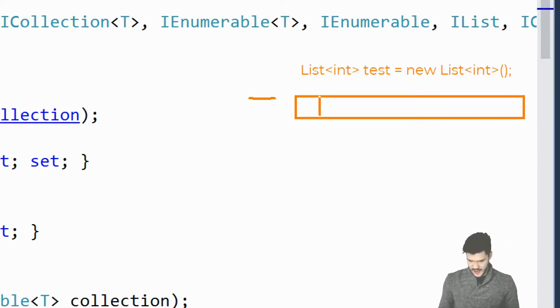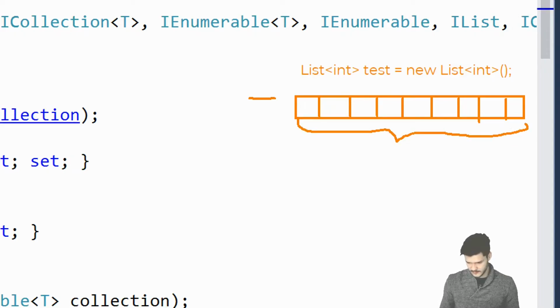It creates an array, an integer array of size 16. That's by default.